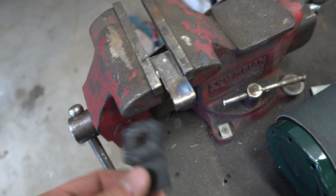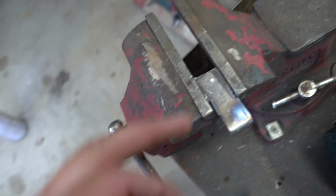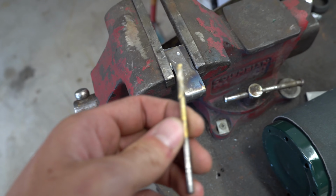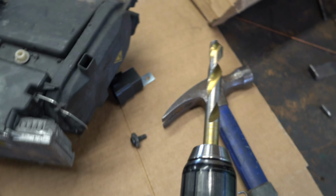Since I bent these 2 pieces, I'm on the step where I'm gonna make this 1/2 inch hole for adjustment on this. So I went ahead and made a little pilot punch. I'm gonna go ahead and take this little drill bit, and then I'm gonna take this 1/2 inch and make the final drill.